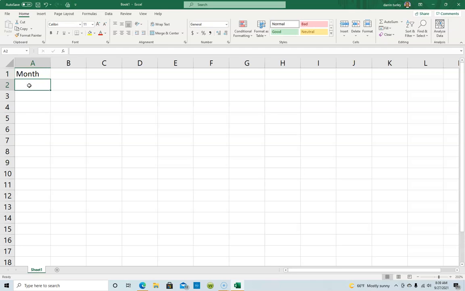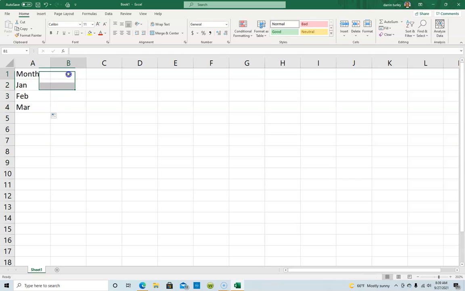And then at the cell below that one, I want to put, let's go, January. And just abbreviate January. Now remember we discussed before that if I get my crosshairs, I can drag this one down and I can get the rest of the months in chronological order by default.